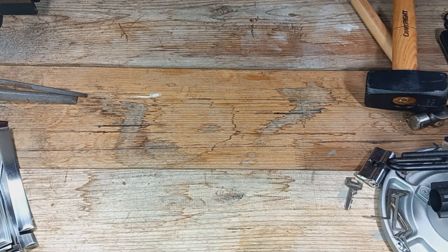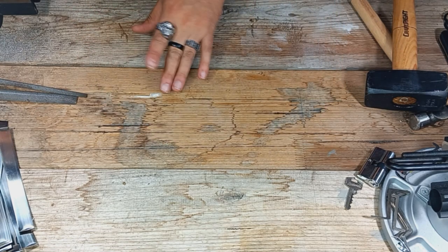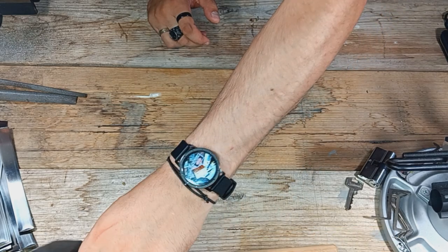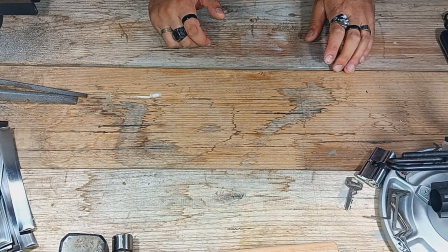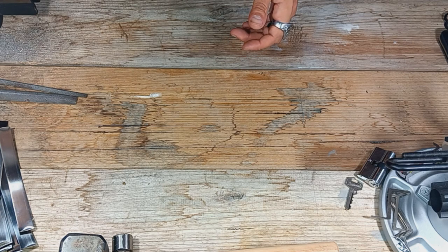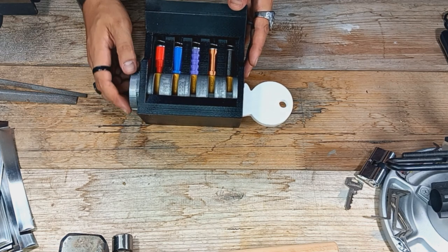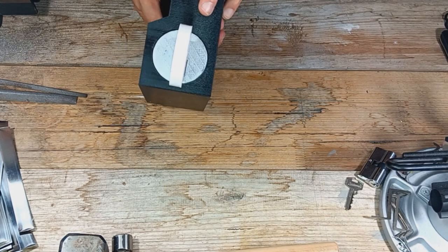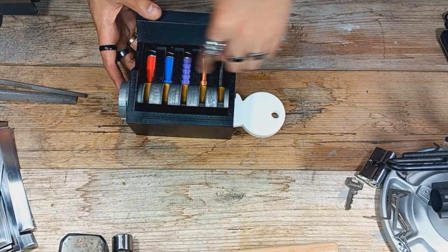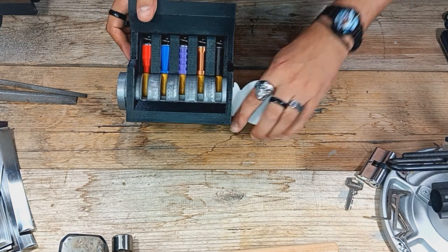G'day everyone, it's James here from Dark Arts Lockpicking — hope you're all doing well, doing some hacking, keeping it bloody legal. It's finally finished! I was taking a break from making Viking bands and thought I'd bring you the final product. It's been sitting on the side here all finished for a couple of weeks now. The giant cutaway lock for our training is done. This thing is a beast — it took quite a bit of sanding to get it all working nice and smooth, and I put spray paint on the front to help protect it and clear-coated some of the plastic. We've got a nice selection of security pins and all of our key pins in there.